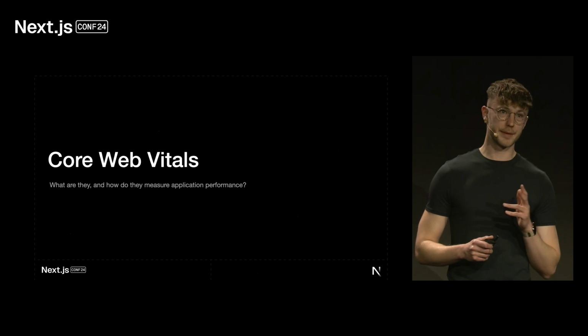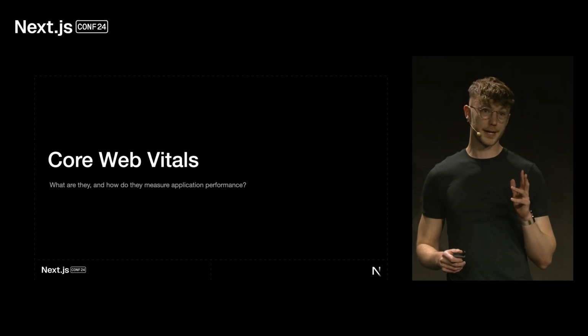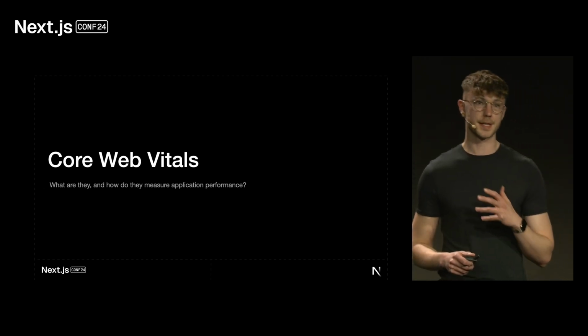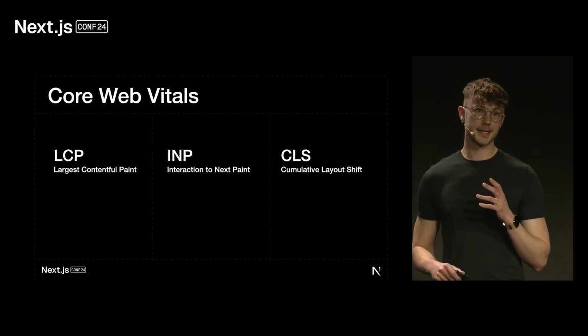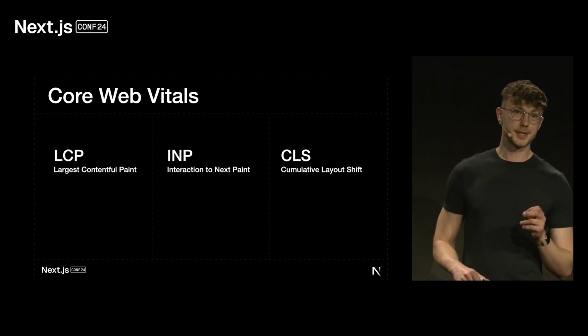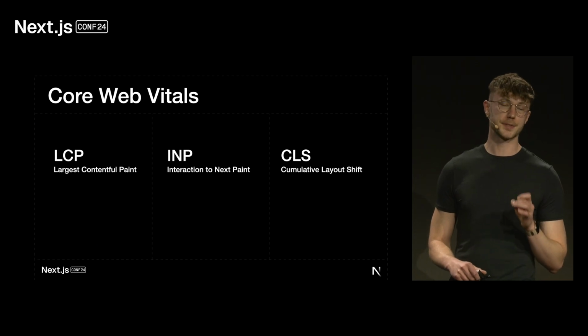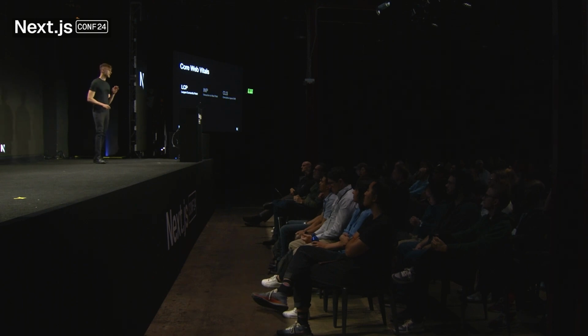First, let's talk about Core Web Vitals, what they are, and how they measure application performance. Core Web Vitals describe a series of metrics that provide us with a number that we can use to evaluate the experience for our users. The metrics that make up Core Web Vitals are Largest Contentful Paint, Interaction to Next Paint, and Cumulative Layout Shift, quite the mouthful. Each of these can be measured and all include target values that help developers quantitatively measure how their applications perform. Today, we're just going to be focusing on Largest Contentful Paint, as Partial Prerendering is uniquely designed to solve some of those problems.